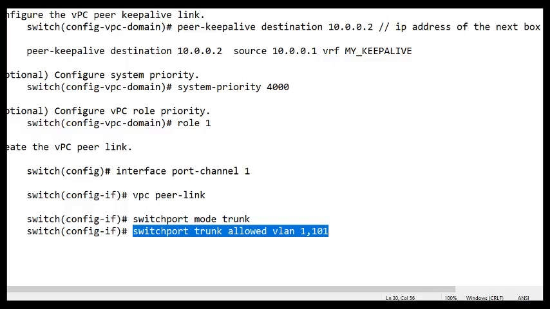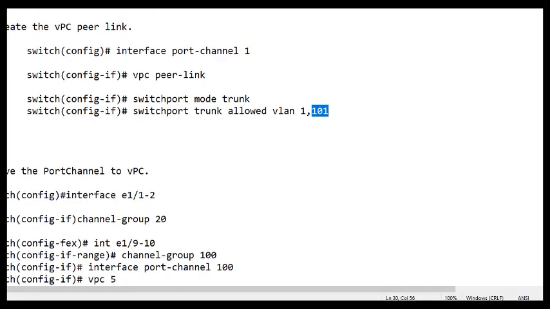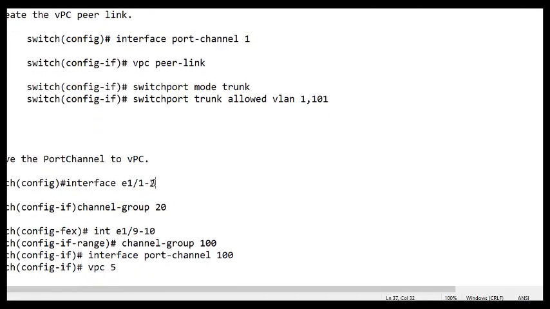If you have some VLANs that you want to allow, we need to add them here. So you see, these are the 2 interfaces that are members of the port channel for the vPC peer link.